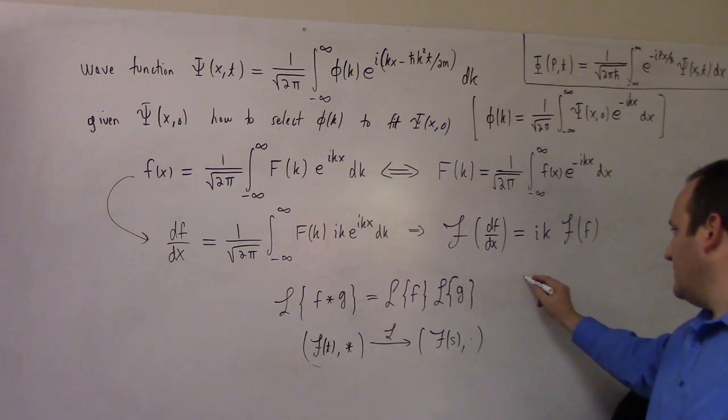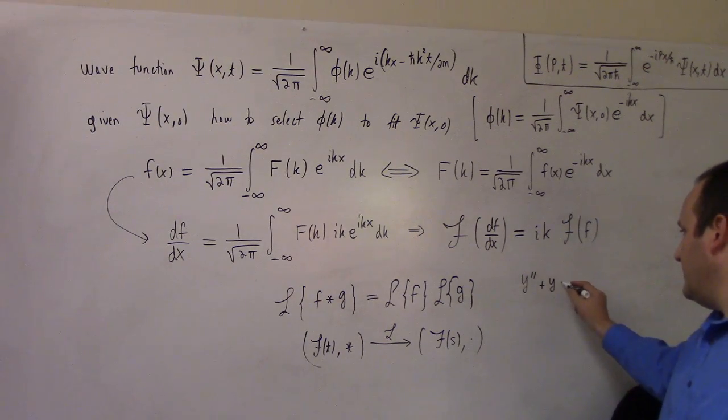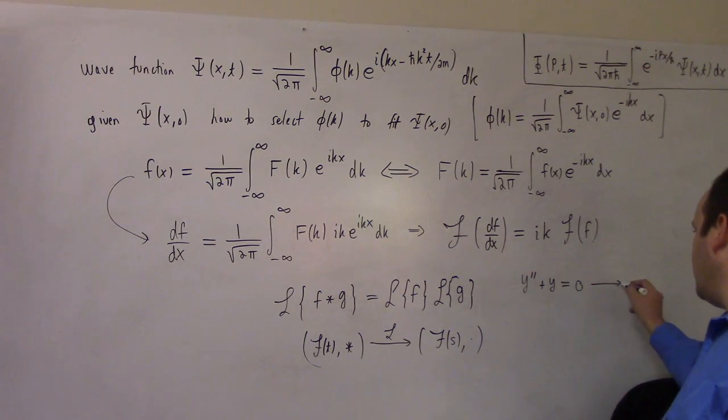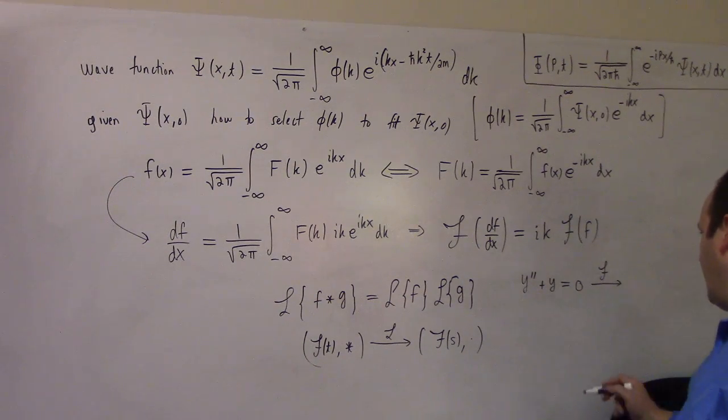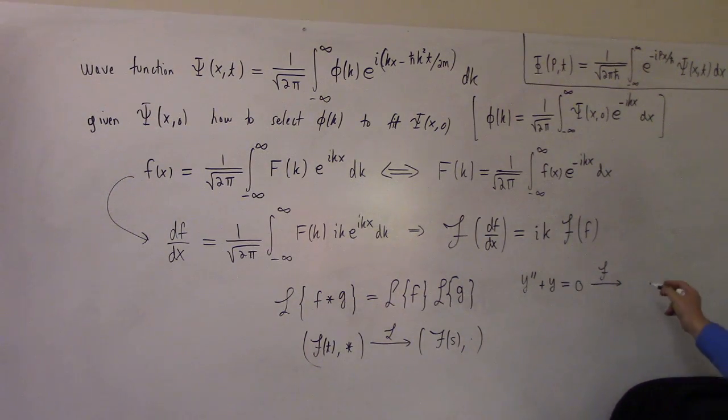If we had something like y prime plus y equals 0, and we run that through the Fourier transform, then if I'm not misunderstanding things, that should give us what? ik squared big Y, right? Plus Y equal to 0. So with that, that's something I'm missing here. Because then that's 1 minus k squared times Y.